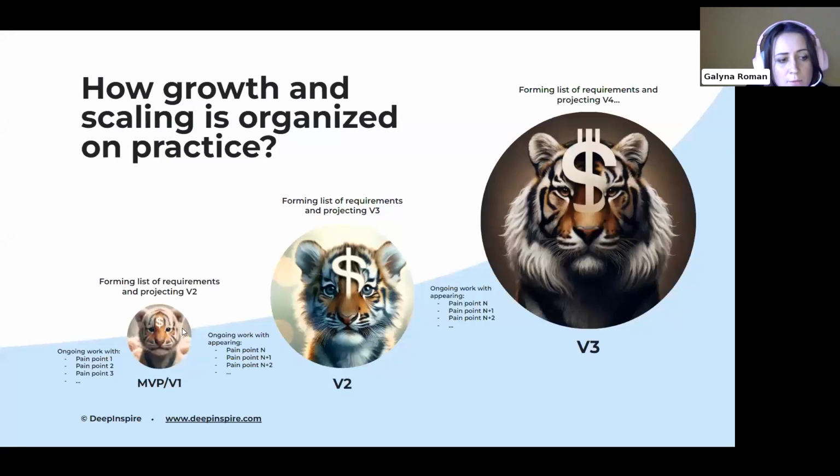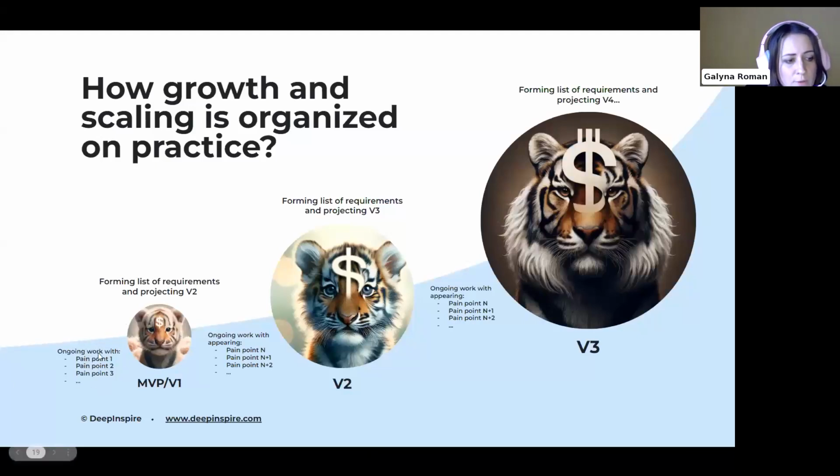So this is how we usually work with the KYB flows and this versioning. On each of the versions, we build the list of pain points that companies are currently facing, that can save the most time for the compliance officers, or that can reduce the duration of the KYB flow drastically, and we fix them immediately.